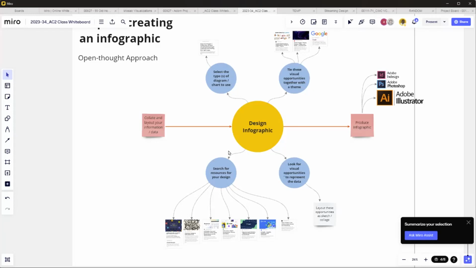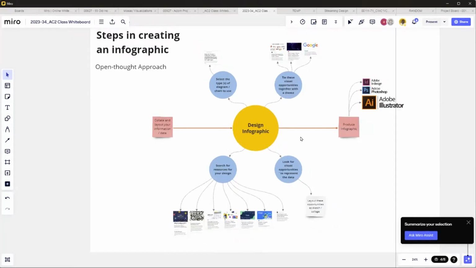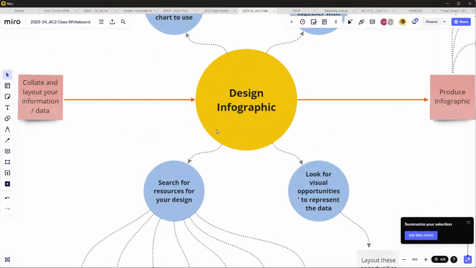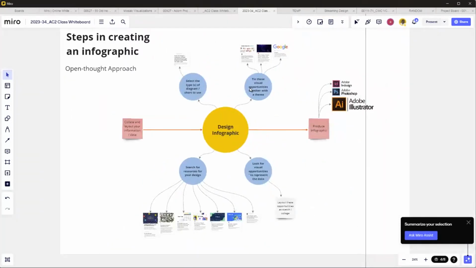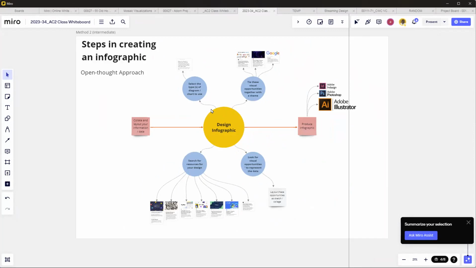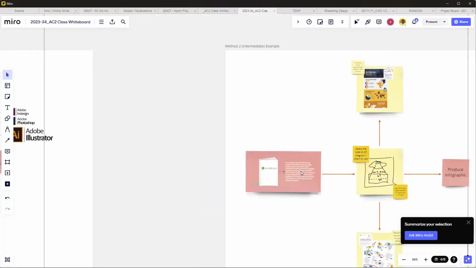Versus the way I just showed you, where you don't know what you want it to look like. So you start with step one, you get this, then you do the type of chart, then you start with step two, get a theme, then you go with step three. This other way is for those of you who already have a picture of what you want it to be like, and you just need to find a solution, right? So it's not necessarily a step-by-step process, but it involves the same ingredients. So let's use the same example again.